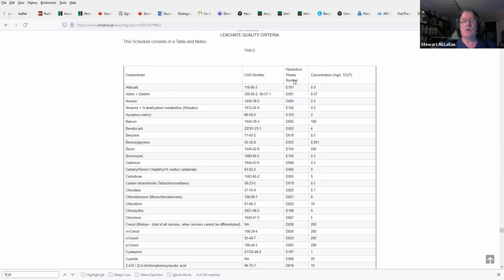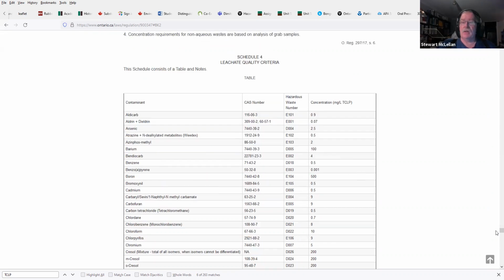D007 is a hazardous waste number that can be associated with a waste that contains chromium. So this is one schedule where you will use it for your TCLP analysis, and you can use it to get a hazardous waste number for various contaminants.